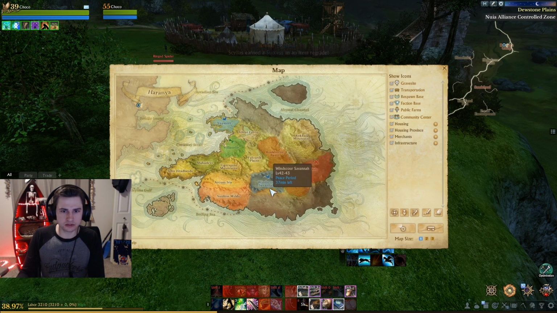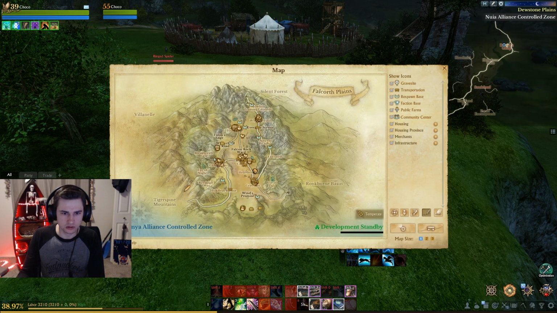For Thistle, it's a bit more common. A really good spot is between Tiger Spine and Falcorth, along the road here. There's quite a few other places. Even Hasla has it. It's kind of a more common plant. You'll see it. Next thing is Lily.